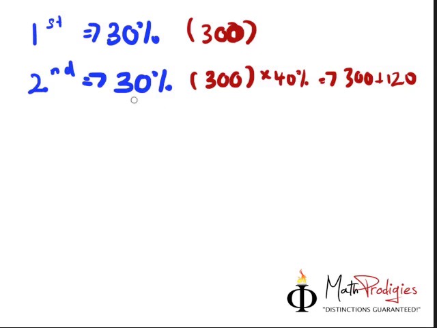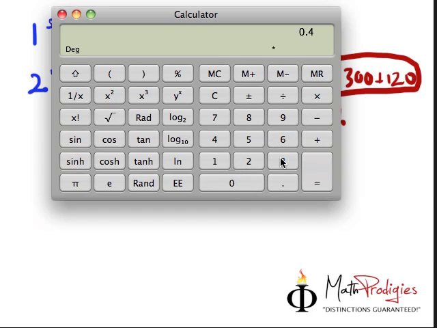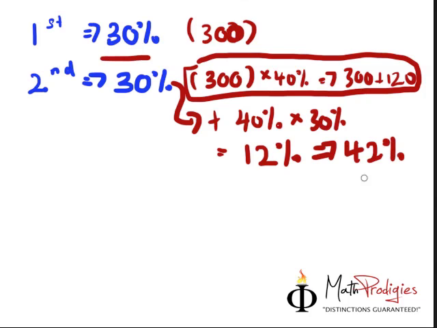Okay, so similarly here it's actually 30%. This is just an example, by the way. So 30% plus what? 40% of 30%. In other words, another 40% of the 30%, which is 40% times 30%. In other words, 0.4 times 0.3, which gives me 0.12. It means an extra 12%. In other words, she saved 30 plus 12, which gives me 42% in the second month and 30% in the first month.